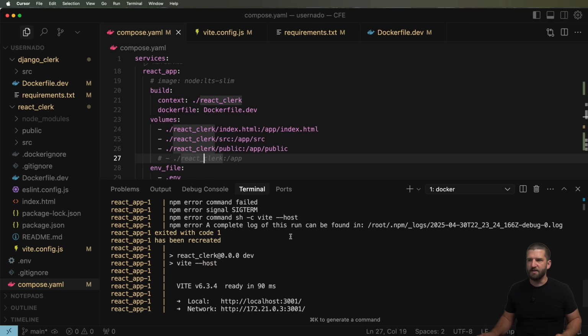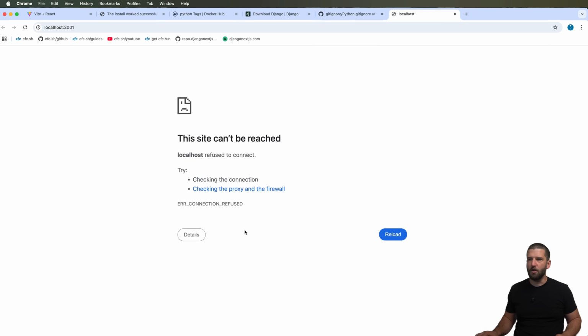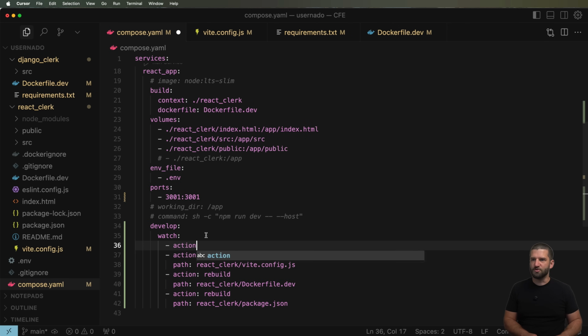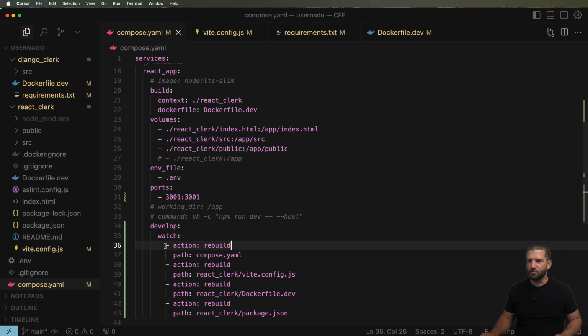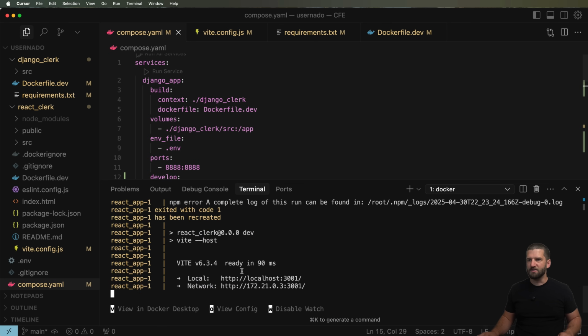It actually did rebuild it just like that, and there is the new port now, which we could then open up on our local machine, or in theory, we would be able to open it up on our local machine. I think in this case, I actually also changed Docker Compose, so that might be another thing we want to also watch, which would be rebuild as well, and we'll just go ahead and do the path of compose.yaml. That way it does rebuild everything when I make changes to this file too. That actually makes a whole lot of sense as well.